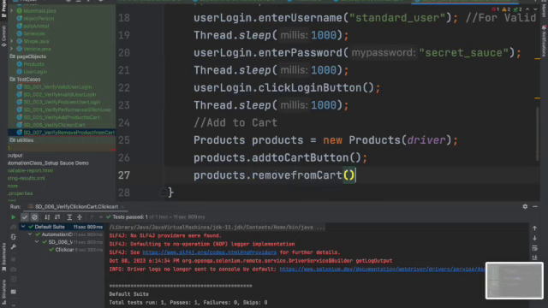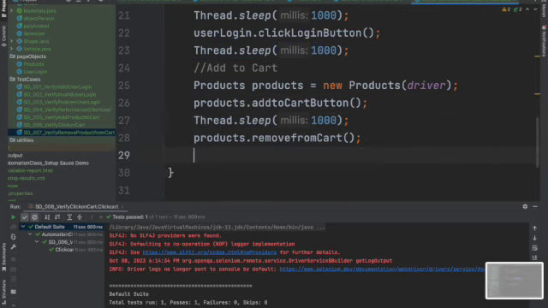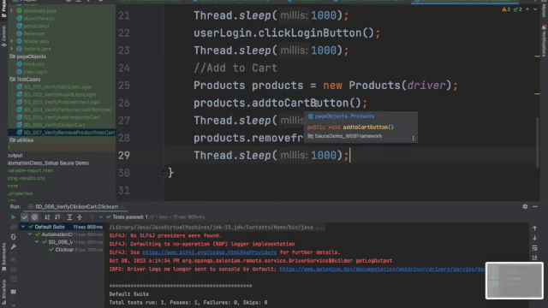Now I'm going to add a sleep time to it. So I have add to cart and then remove from cart.